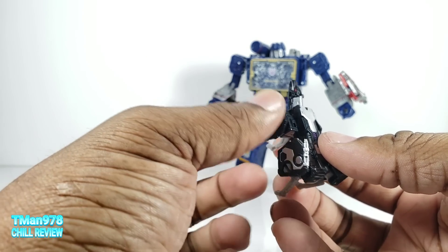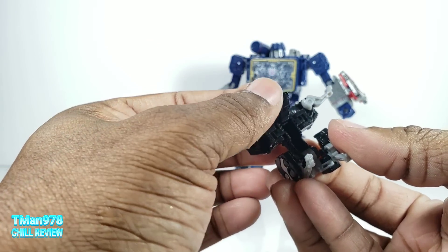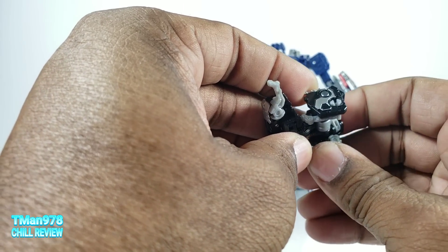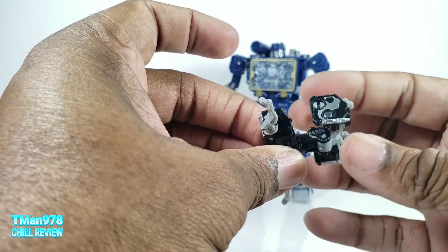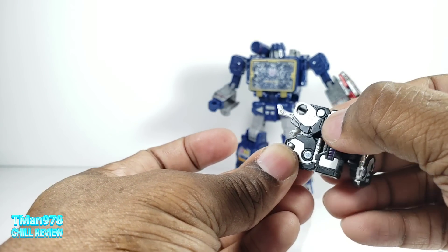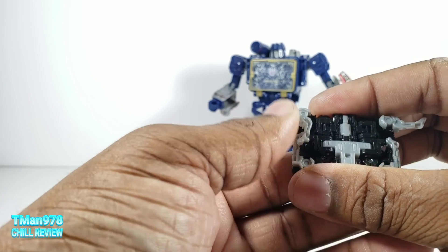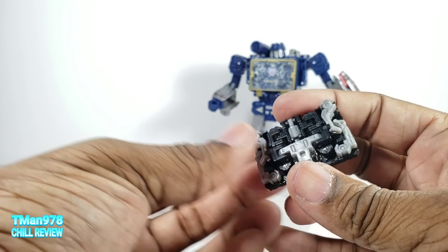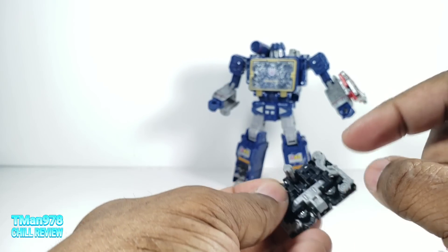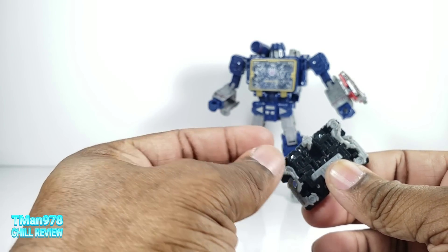Transforming Ravage is extremely awkward — that's another reason why I wouldn't suggest it for kids. Swing that up, bring this down. The legs are highly specific: you have to keep it like this, swing them up, then rotate it up. Now we can fold this up on itself, and back here we can bend that forward until it clamps over a tiny little notch right there. Then bring this down. He also has the same peg as Laserbeak. What's great with the engineering is this folds over the bottom part of his face, so you can pull this out without worrying about pulling the head up.